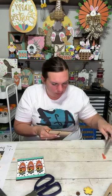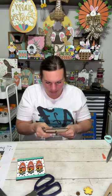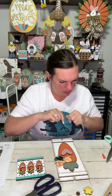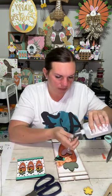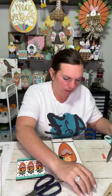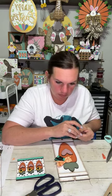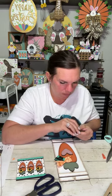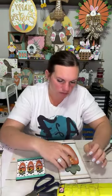Look, I just got glue all over that topper. There we go, fixed it. Okay, so now you also got this fun stuff. Let me glue the button on the flower. And then I'm gonna glue the flower on the bow.